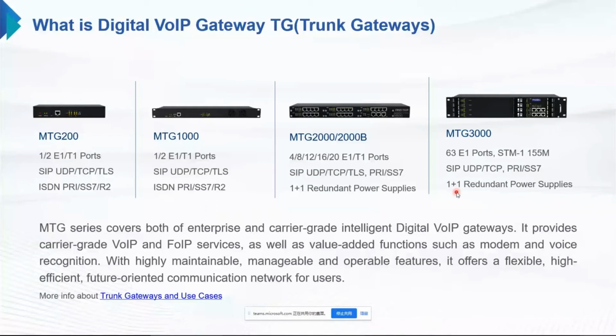Based on this, we not only provide PRI or E1 ports, but in our GUI we provide very flexible features for call routing. Later, I will demonstrate how to set the call routing for PBX users or for the SIP trunk. You can manage that with our TG, okay? One more thing some customers may notice: our DINSTAR gateway not only provides PRI, it also provides SS7 or R2. I think this is an advantage compared to some other competitors. With some competitors, if you use SS7 or R2, you have to buy an extra license. If you use our TG or digital gateway, you pay once and you don't worry about extra licenses or extra charges, okay?